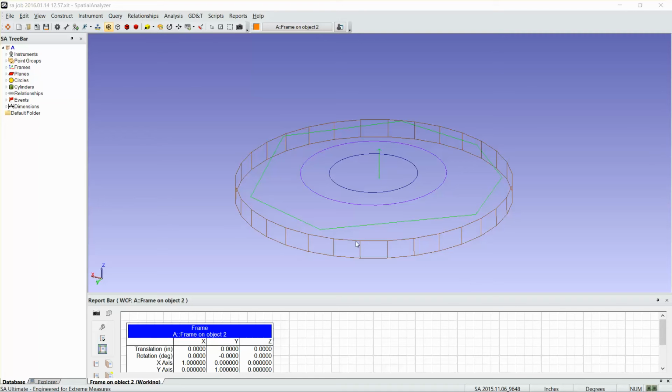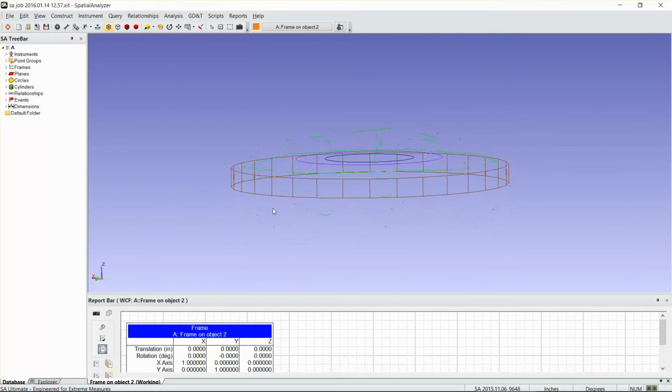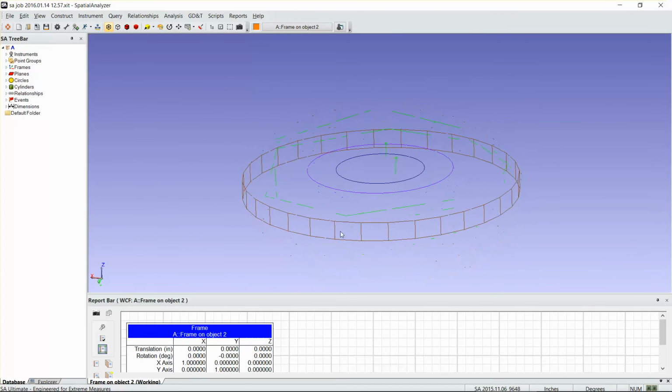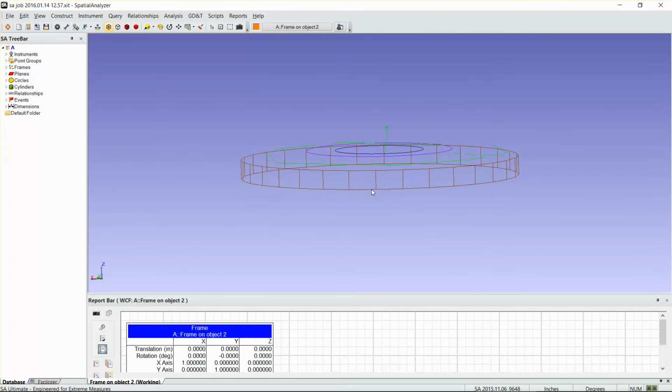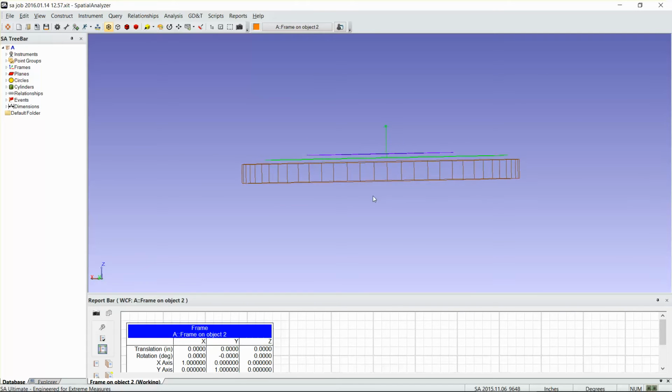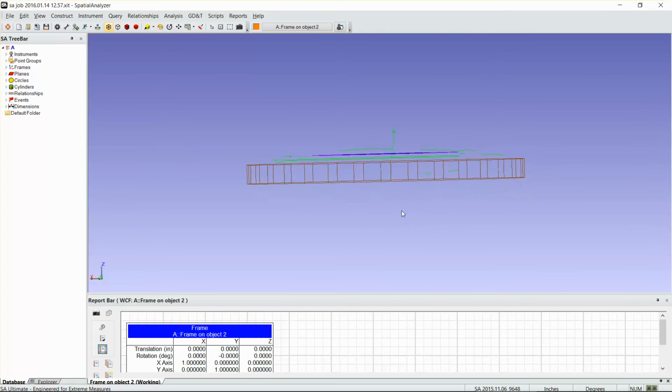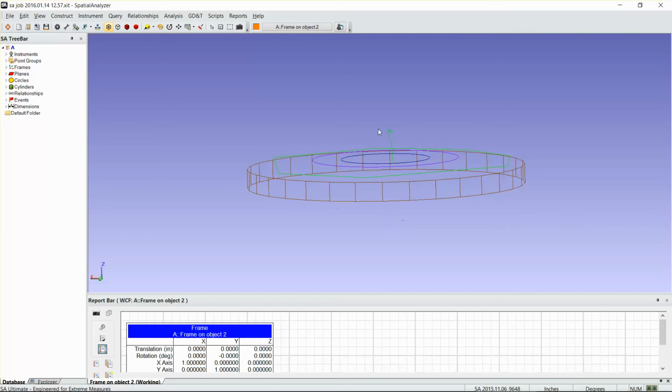Okay, so I want to talk about how to create a B spline at the intersection of a cylinder and a plane. So this is the cylinder that we're looking at, and we're going to create an intersection with this green plane shown here. So the first thing that I'll have to do is actually extend the cylinder, because as you can see, graphically, the cylinder only extends between the highest and the lowest points measured to create the cylinder. So we just need to extend it graphically a little bit so that it will intersect with the plane.